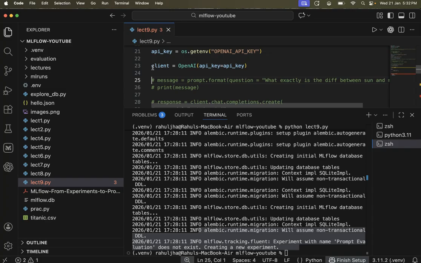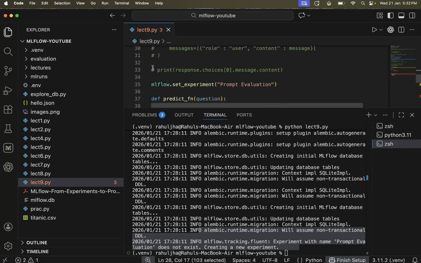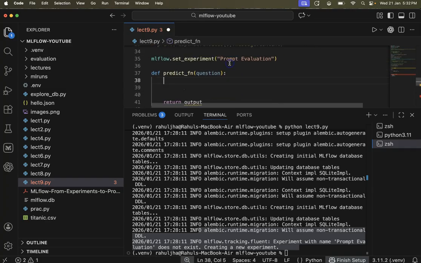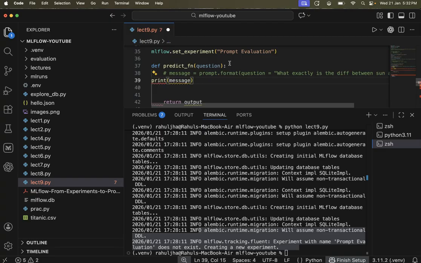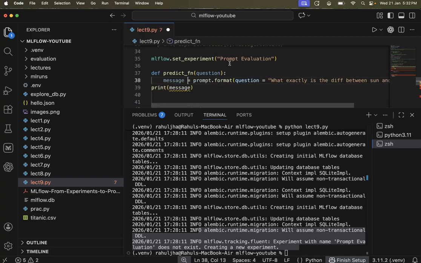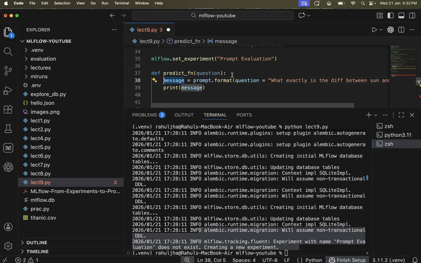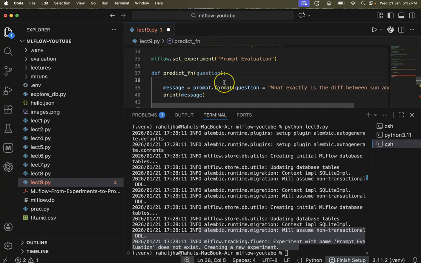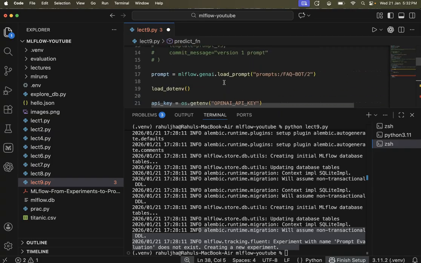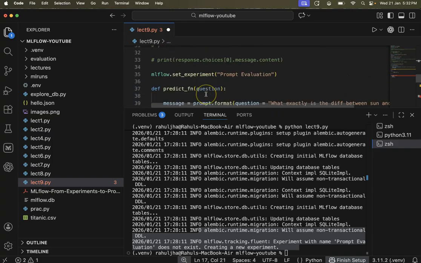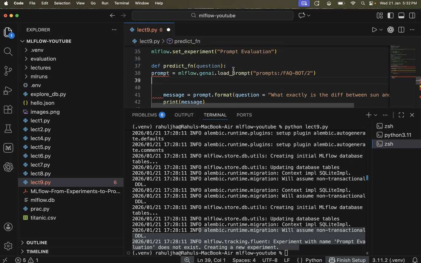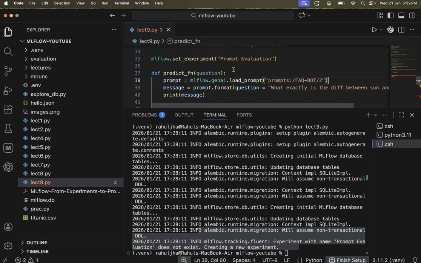What we are going to do is take this code. Essentially we will load the prompt first, and even before formatting the prompt, we have to load it, right? So from here I will load the second version of the prompt.